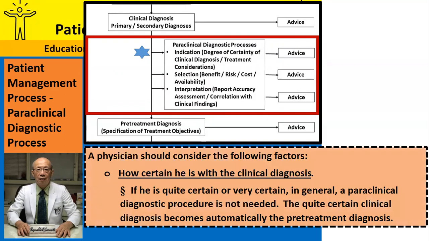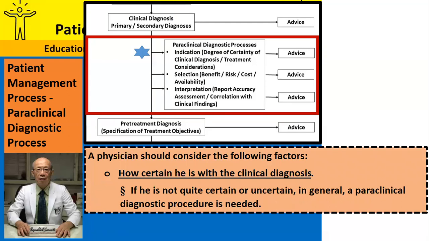The physician should consider the following factor: how certain he is with the clinical diagnosis. If he's quite certain or very certain, in general, hindi na kailangan yung paraclinical diagnostic test. The quite certain clinical diagnosis becomes automatically the pre-treatment diagnosis. If he is not quite certain or uncertain, in general, a paraclinical diagnostic test is needed. Common sense lang, di ba?